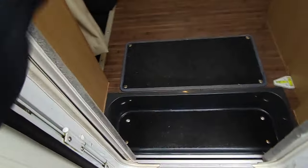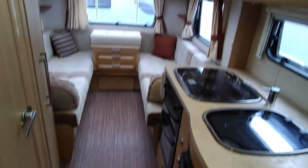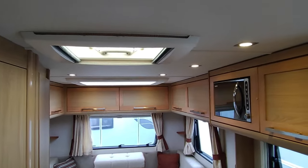The fly screen door comes across the entrance. There are grab handles on both sides to help you enter and exit. You can swivel the passenger seat if you wish. There's a big free-standing table you can put inside or outside. There's decent storage over the cab where you could roll up some bedding.